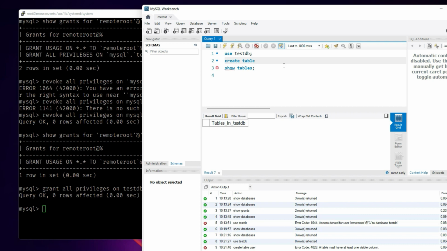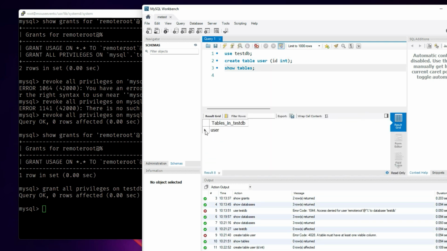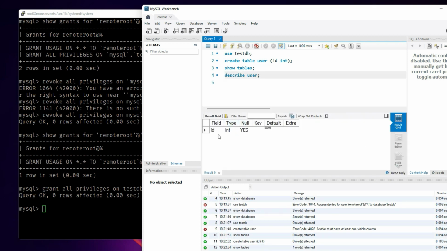So create table user table, followed by one column named ID, which is an int. That's more than enough. So now if I show tables, I have the user table. Now if I describe that table, that table has only one field called ID and it is an integer.